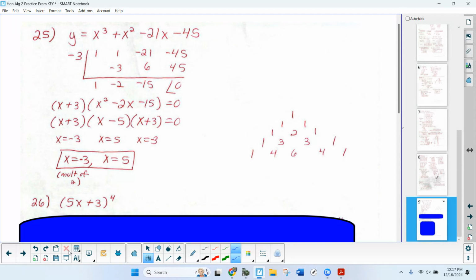You have to write with a multiplicity of 2? No, you do not. I just put that there, Josh, because if you're looking up here and saying I should have 3 solutions, why does she only have 2? Because that one occurred twice. Remember, the fundamental theorem of algebra says if I have a 3rd degree polynomial, I should have 3 solutions, but I only have 2. Okay? Anybody else? Good question.